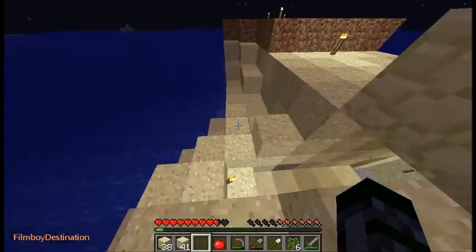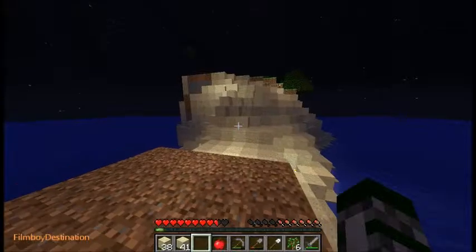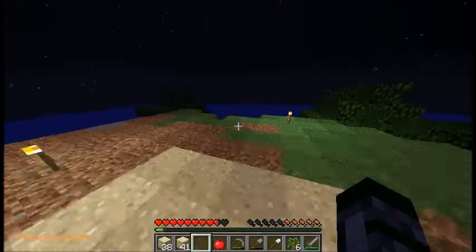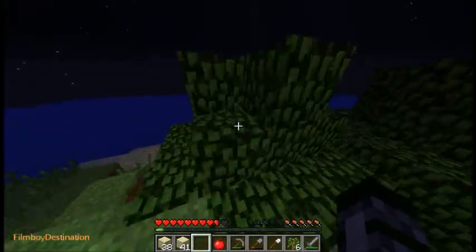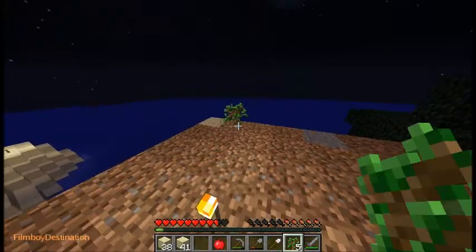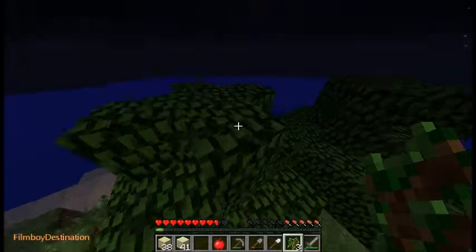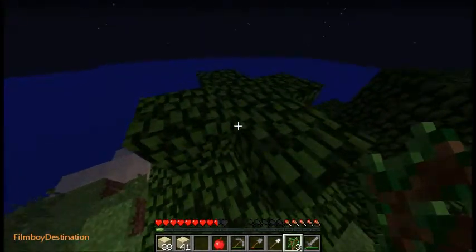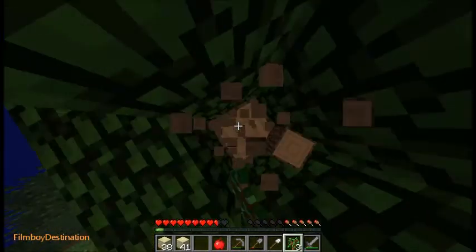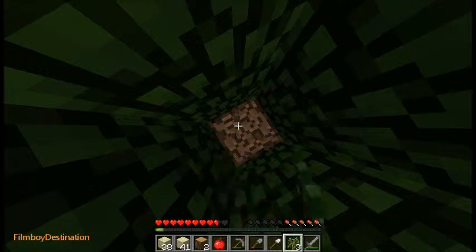So, I guess we can continue our little project here. Because we have light now. So, I'm gonna cut down some trees. Maybe plant some more saplings. Like in Minecraft, once you have a sapling, you could basically start doing whatever you want. Oh, I have to eat soon. Shit. I should probably make a hoe. Make some bread.